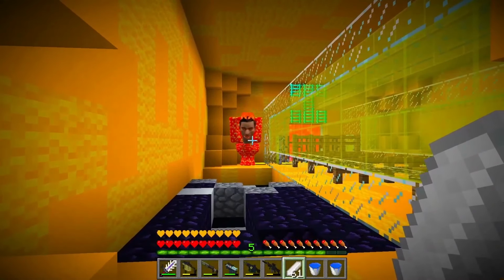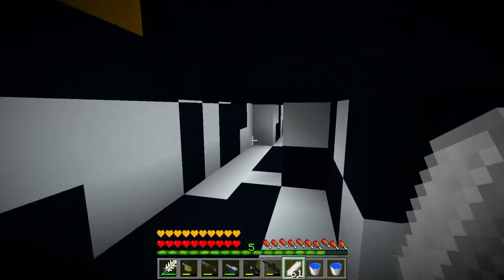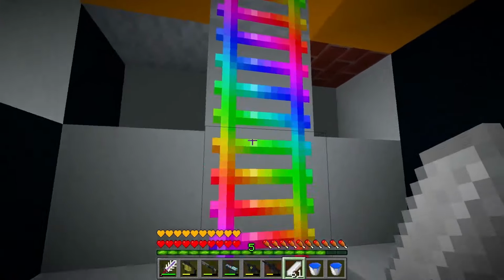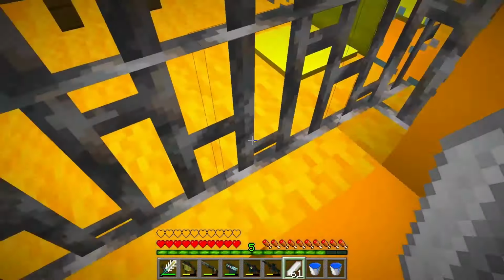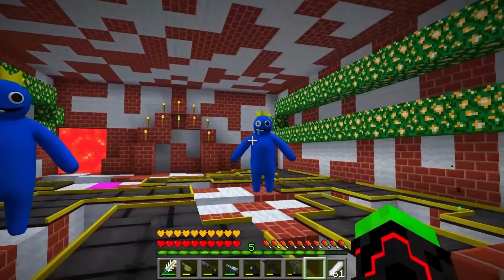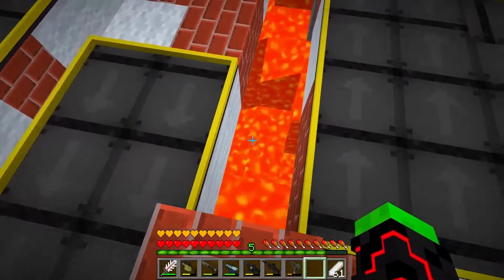Hey, goodbye. I'm this way, bye-bye. Where are you going? Whoops! Hey, stop! I found a secret passage, guys. Let's get out of here. He's coming for me. Let's hurry up and get out. I found myself on the other side of the portal. Bye-bye. Look, Blue Rainbow Friends, I'm gonna win you over easy here.